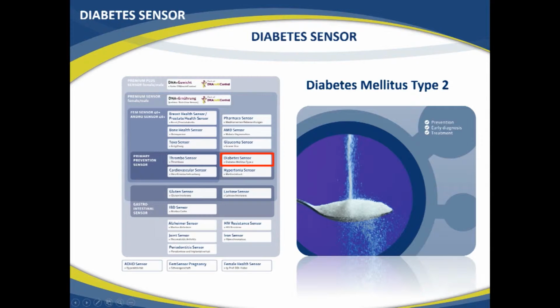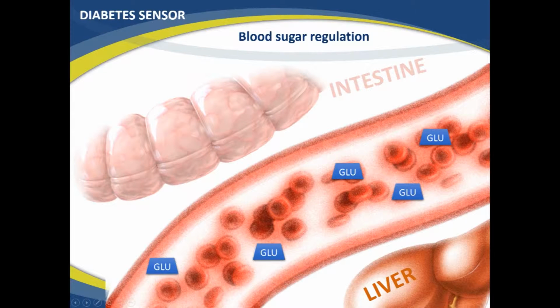And it has a number of functions. It's useful for prevention, so it will help you prevent the disease. It's good for early diagnosis. It will help you diagnose it in time and get treatment in case it develops, and it will help improve the treatment.